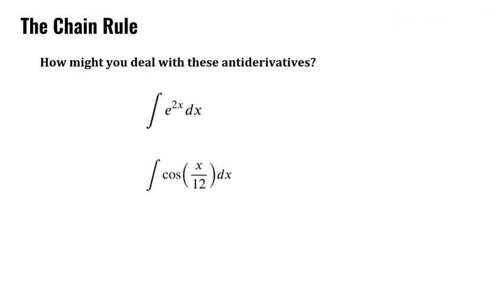If you thought the antiderivative of e to the 2x was e to the 2x, that's a pretty good first guess. And if you thought this might have something to do with the chain rule, that's also a good guess. You know that when we take the derivative of e to the 2x, a factor of 2 is generated. By placing a 1/2 in front of the e to the 2x, we can cancel out the 2 generated by the chain rule. Check the derivative right now if you want to see that this is true.